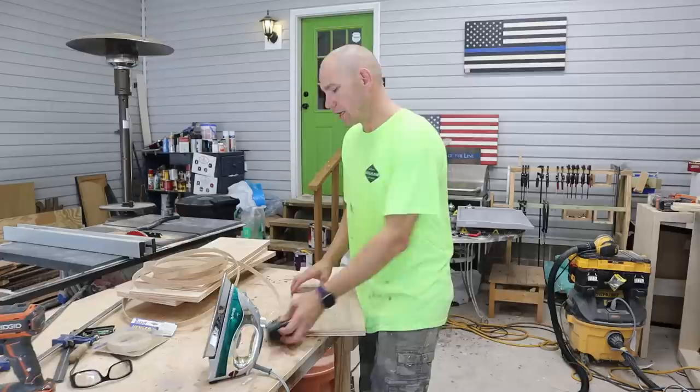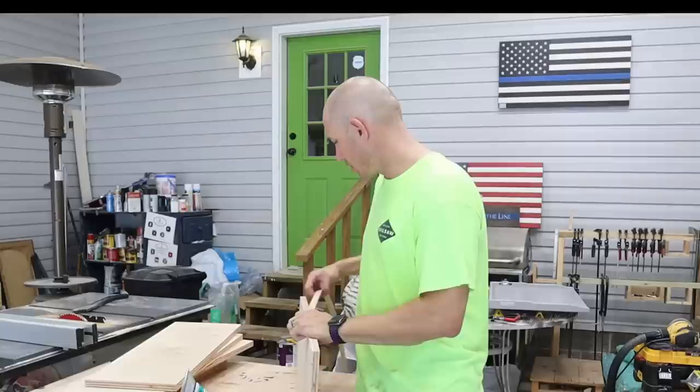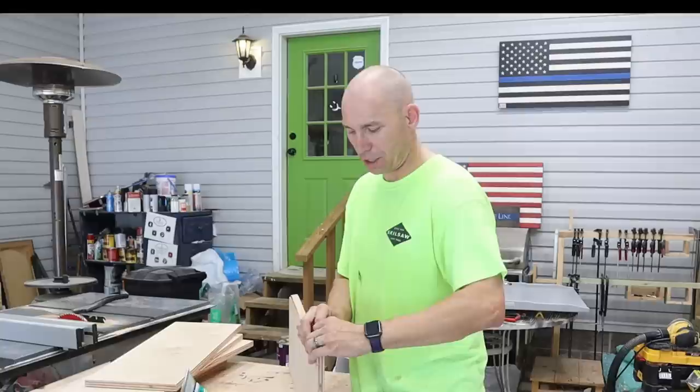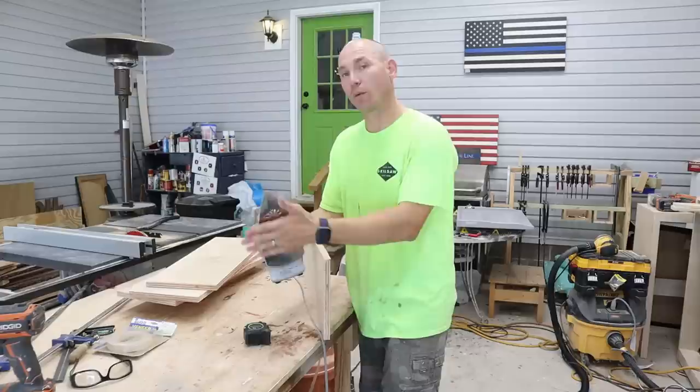This stuff is kind of a pain to use, but it's what I got and it's what I'm going to use. What you do is you just lay it on there. You flush up one side of it. The other side, because it's made for 3/4 inch, and this is actually not quite 3/4 inch, I'll take something and trim that edge. But starting out, you just use a hot iron. When it gets hot, you'll just take it and just iron it on all the way down.